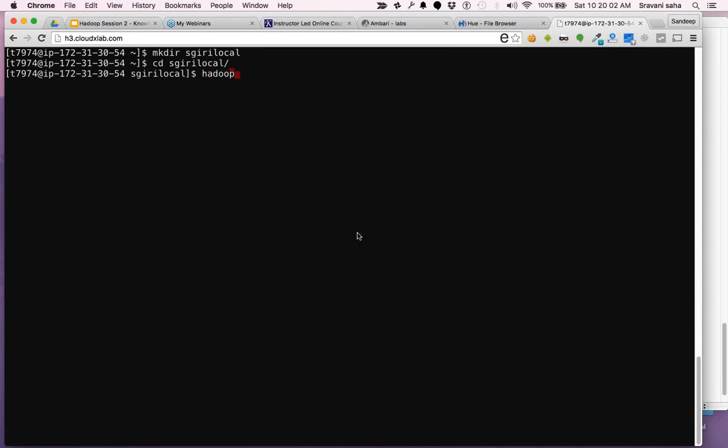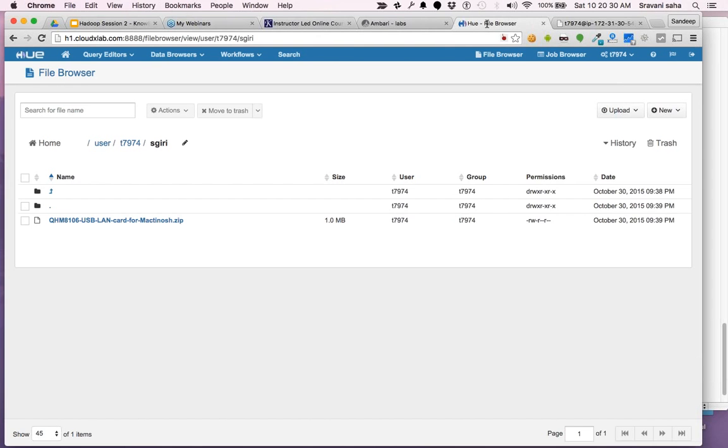Then I'm saying Hadoop fs minus copy to local, and then I'm providing my remote directory's relative location, which is sgiri. You remember I created the sgiri folder from Hue, so I'm saying sgiri and then q star, because my file starts with q.